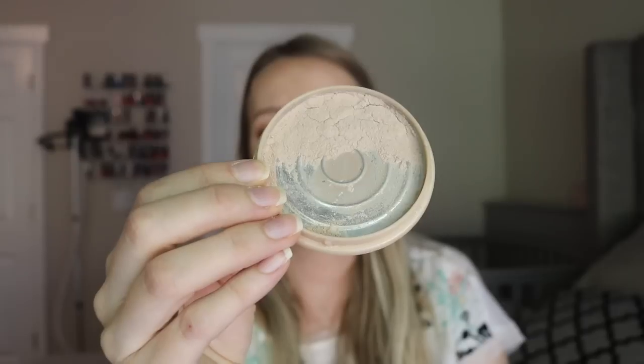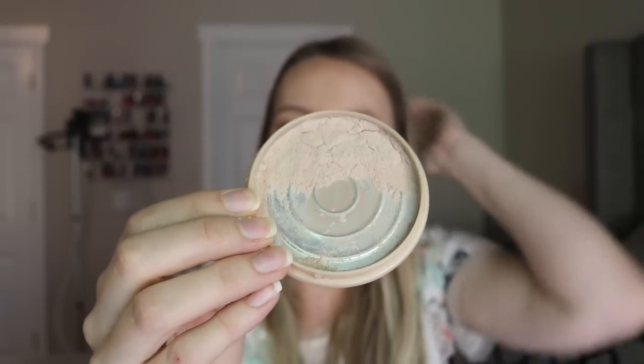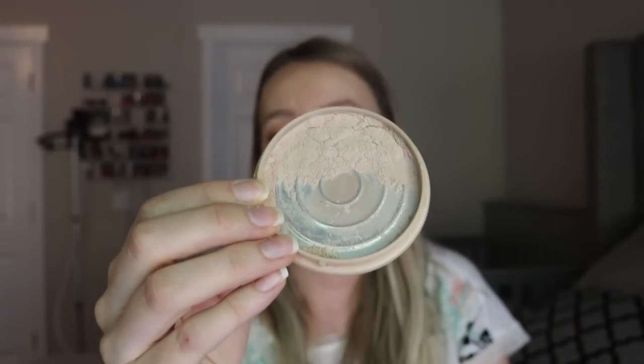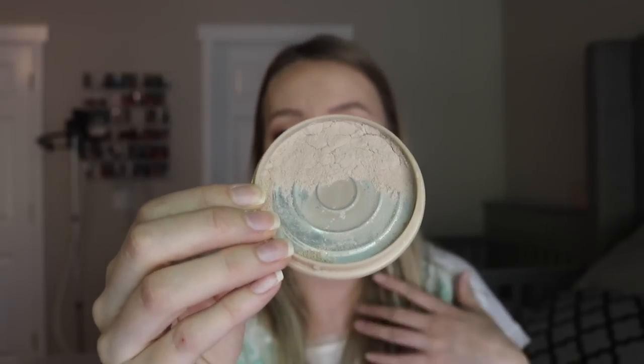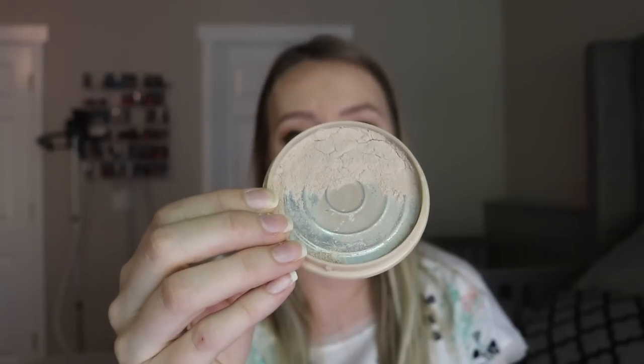It's very difficult to use it after it's repressed like this, but I'm gonna do my best to try to finish this off. I do like this powder a lot. There really is hardly anything left in here, so I have a feeling if I start using this regularly now that it's repressed, I can probably get this used up in a matter of weeks. So definitely we'll have this finished off soon, and yeah, I finally did repress it though, so that was progress.